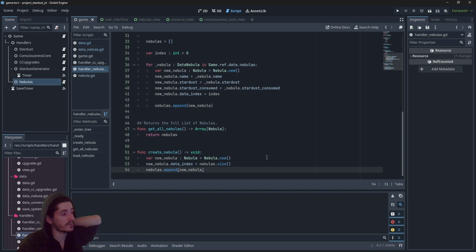Oh, I didn't talk about the index. The index is going to be equal to the size of the table before we add it to the table. So here is a quick explanation. If there's two nebulas in the list, then the first will have the index 0, the second will have the index 1, and the third, which we created, will have the index 2. And 2 here is the amount of nebulas which was in the list before we added. Right?